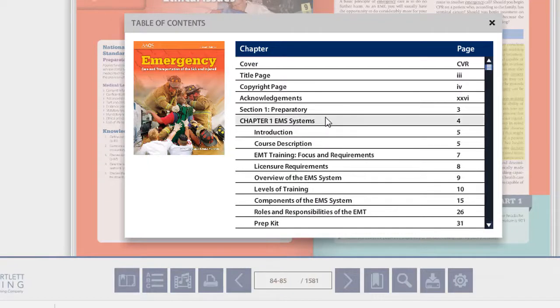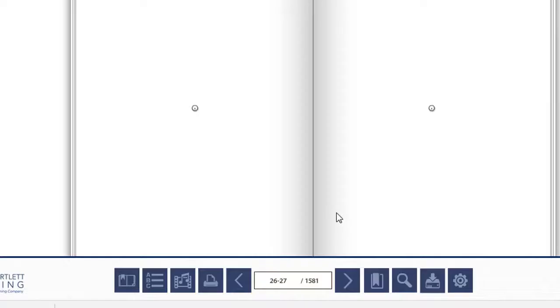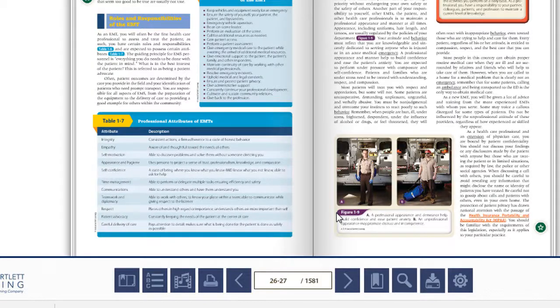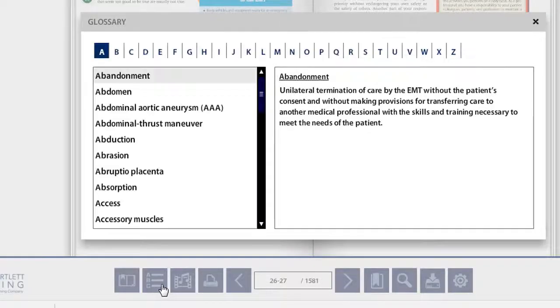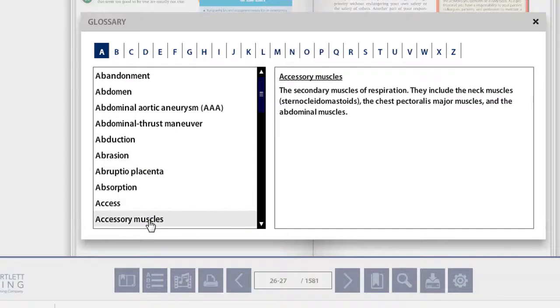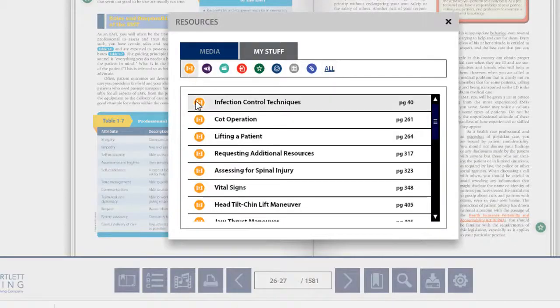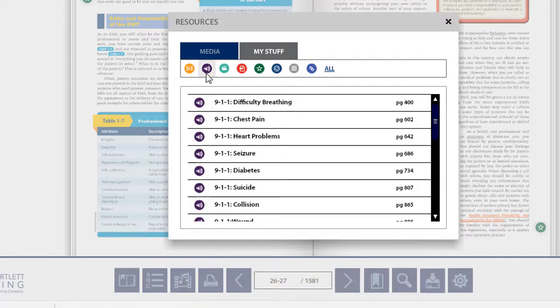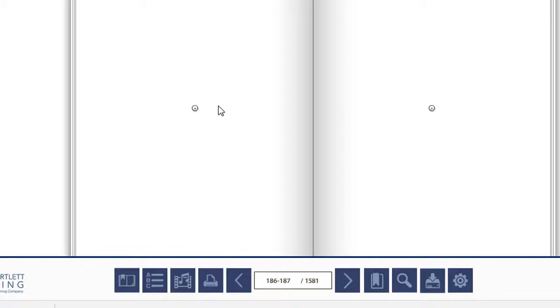The Table of Contents icon will display a table of contents and the ability to jump to other chapters, sections, or topics. The glossary icon will display a list of all glossary items in the text as well as their corresponding definitions. The media resource icon will display and organize all of the additional media resources or enrichments.